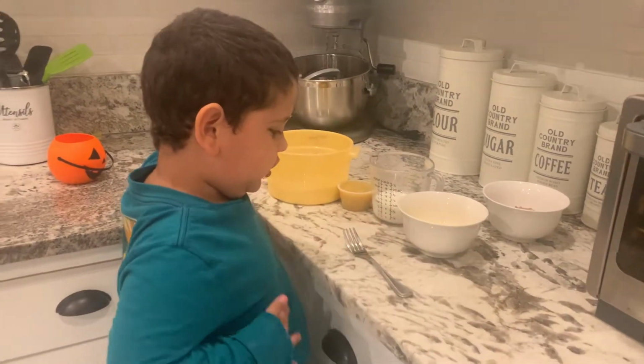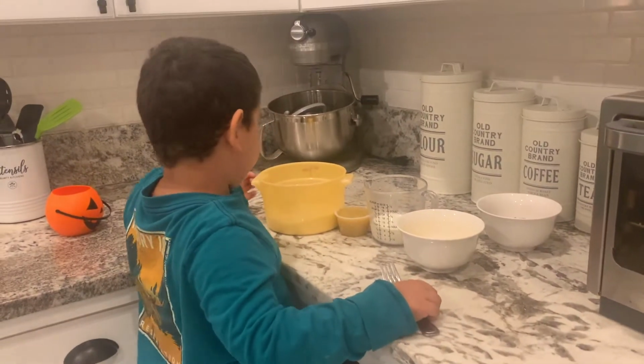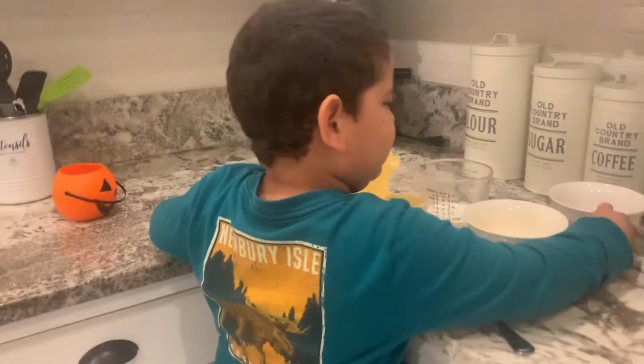And after, you stir with a fork. And we're pouring in the berries.